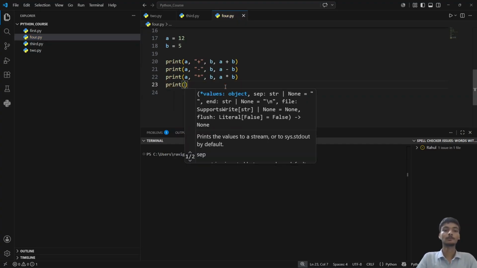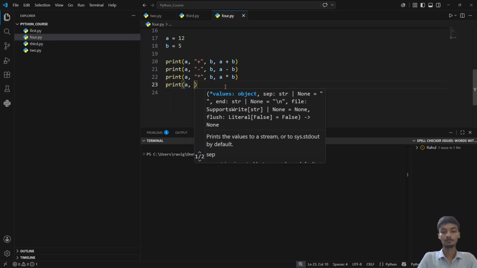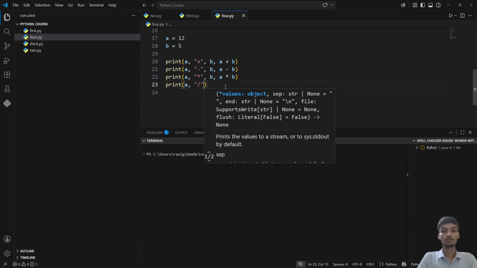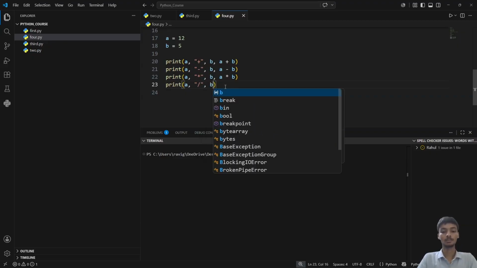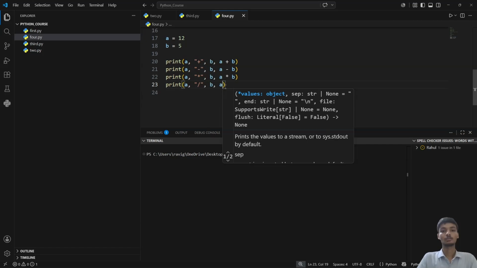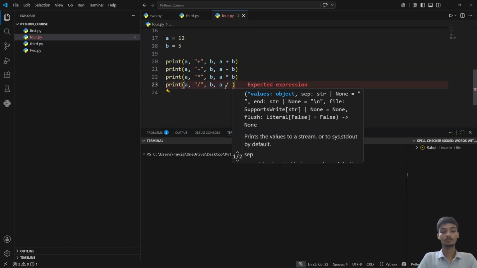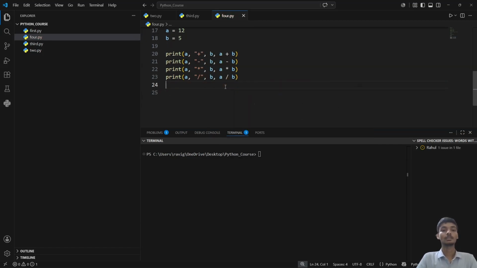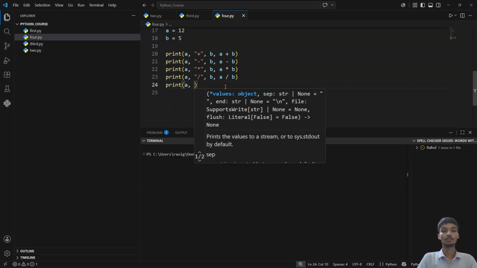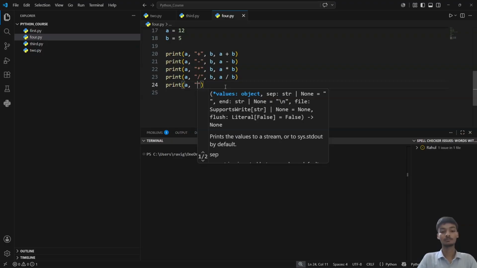Next division, also write a division b, comma, a division by b. Next for print, a, here we are using modulus, no?